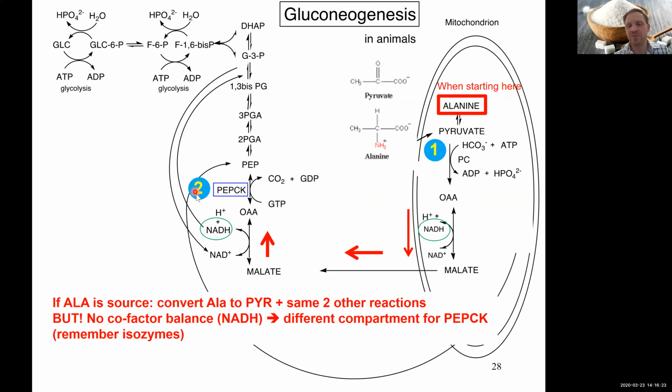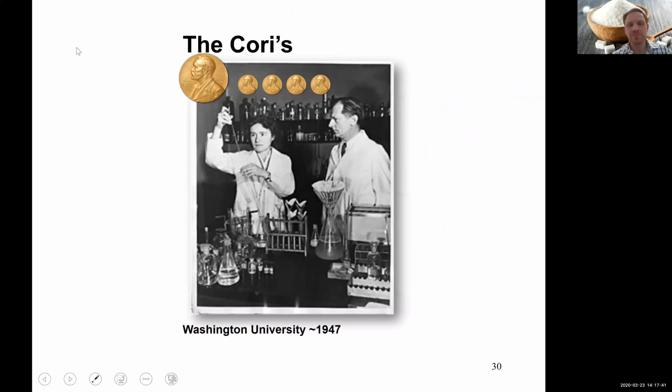Now, same thing again, we have made PEP, we can move up all the way here, and we can move up all the way here using the exact same phosphatases as I had shown you for the example of lactate. So now that we have seen two of these examples, we need to ask ourselves, we know how it works, where and when does it occur? Where do we do this? We already had seen it sort of moves between the cytosol and the mitochondria within the cell.